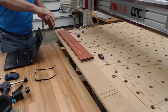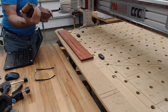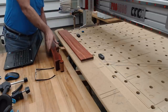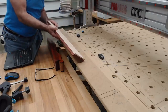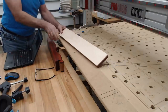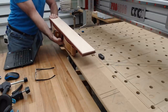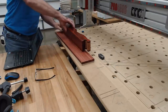So, this is going to be like that. So we're going to have the 50 millimeter end at this end. See what I mean? It's so important to get it right. And the 50 millimeter end is there. See, there's my rounded section that I want, like that. That's how I want it to end up. So I'm going to sit it on top of there, and I'm going to rotate it over, and now I've got it. That's how it's going to end up.